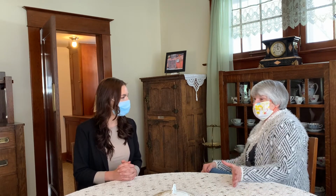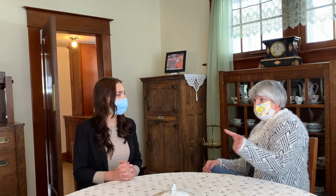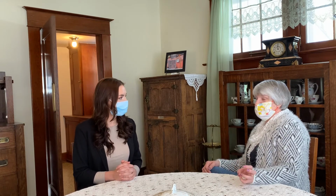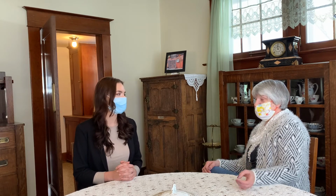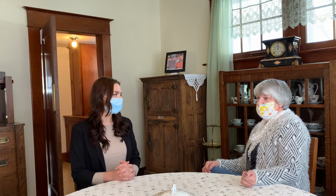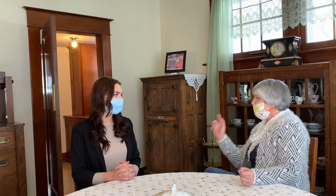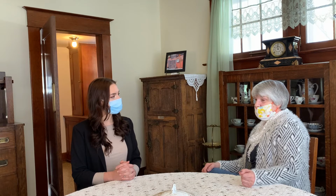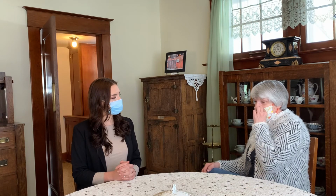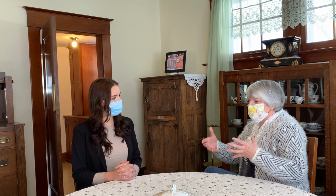When this house was first built, they heated it with coal. And so as we go around the house, you'll see the radiators here and there. Of course, in the 60s, the coal mines shut down, and coal was not so easy to get anymore. So eventually, there were 2 gas furnaces put into the building, one on this floor and one up on the second floor.